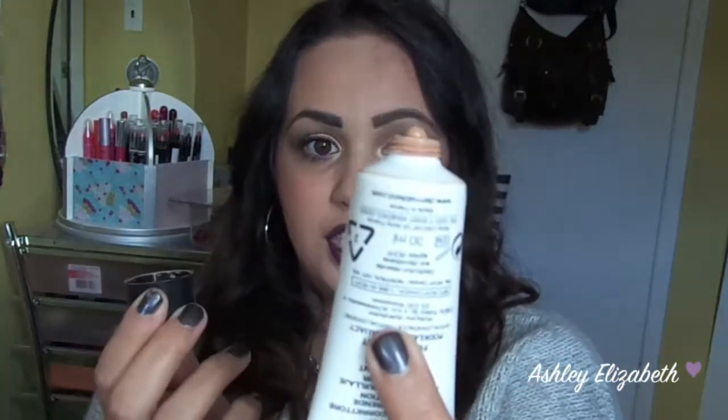The foundation actually has just a twist-off top, and it just sort of squeezes out of the top, which is not really the greatest, but I find myself wasting a lot of product because I put it on my hand and then I use how much I can, and then sometimes there's some extra there, so that's a little eh. I'd love for it to be in something like the Stila Stay All Day Foundation, because I guess it is a thicker consistency and I think that would be great for it, but to each its own, and what they've done with the actual formula is great.